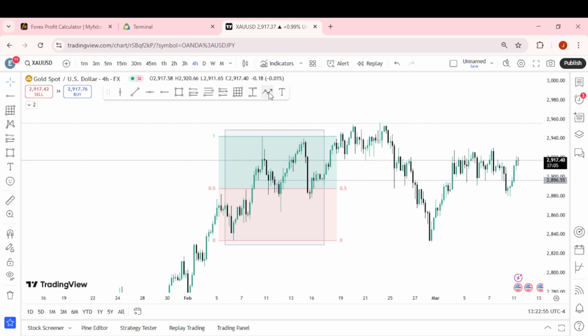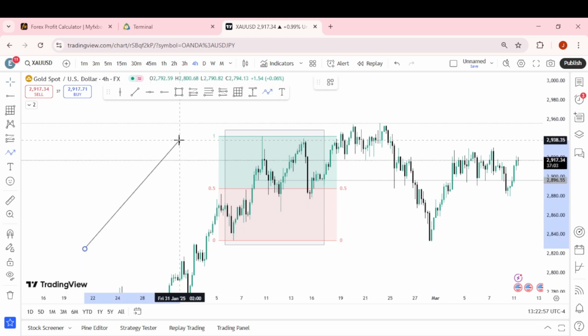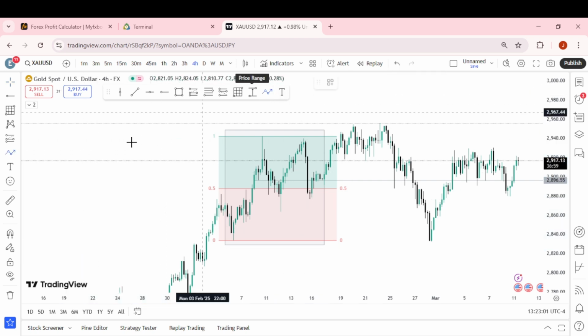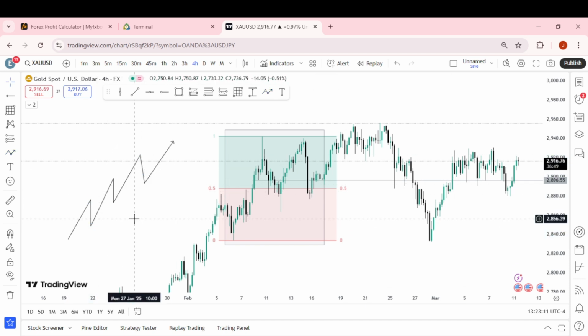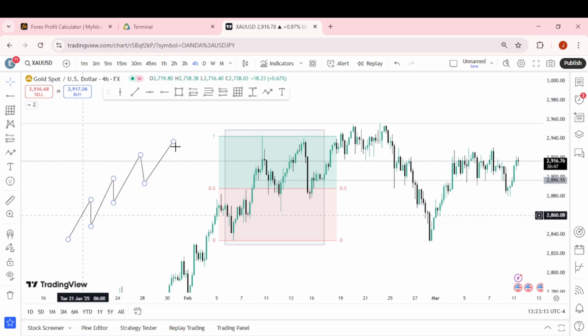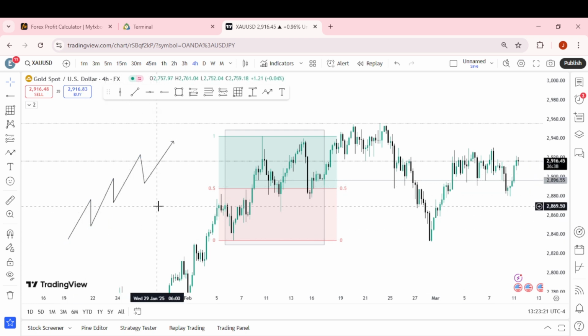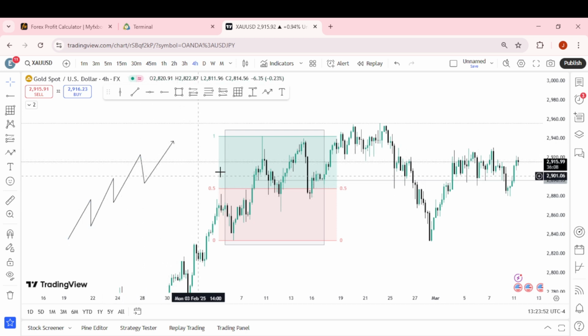Price doesn't always go on a straight line. There always has to be supply and demand. So price has to go up, down, up, down, up, down. This is basically called expansionary retracement. Price expands all the way up, retraces a little bit, expands, retraces. There has to be this kind of movement in the market. Price doesn't just go on a straight line. Now, in order to know when the next retracement will happen, you need to use the PD array concept.